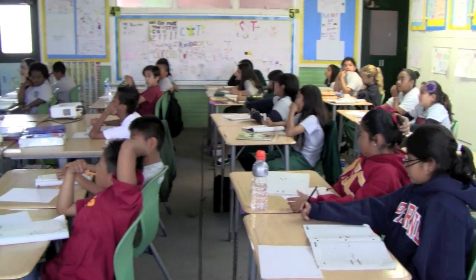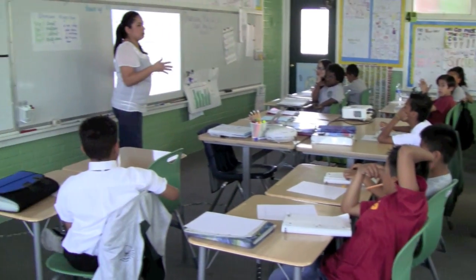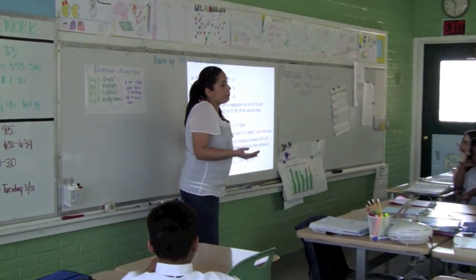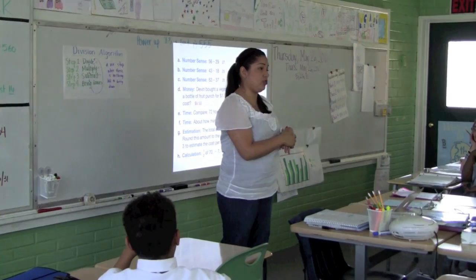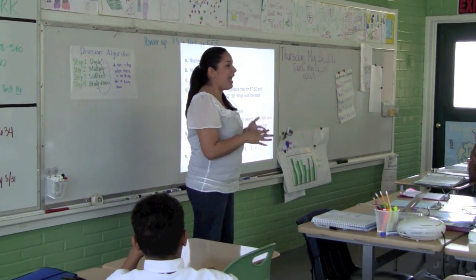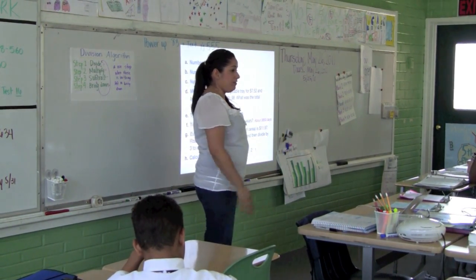The question and the key here is that it says about, not exactly. And you're right, every 4 years we have a leap year, which changes how many days are in a year. So we're going to kind of just go with the average. Average is 365 days a year.